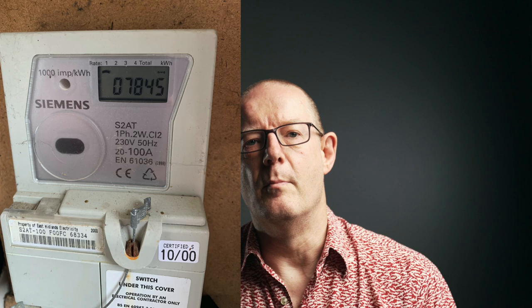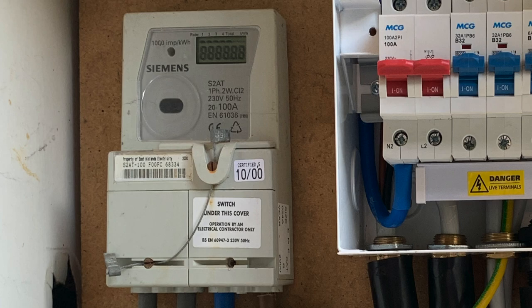I've had the Tesla Powerwall 2 with Gateway 1 installed since December 2018. The SMETS2 smart meter was installed in July 2019, and before that we had an old-fashioned type meter — it had an electronic display but it was a dumb meter; it only recorded import from the grid. With the old meter I never noticed the discrepancy in the data because I didn't really have easy access to the data. To get any data from it I would have had to physically go outside, open the meter box cupboard, and manually read the meter each day at the same time — you can obviously see why this idea never got off the drawing board.